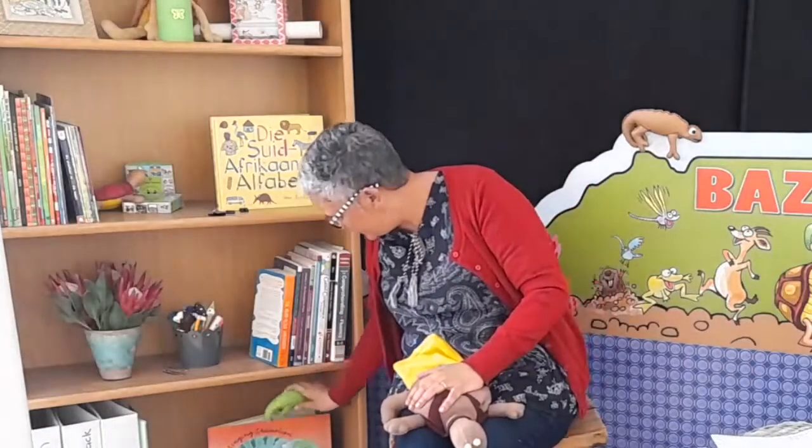And yes, there's a lot of colleagues who believe that this is spoon feeding. No colleagues, this is where we scaffold them. This is where we give them more so that they can make connections, visualize and make sense of what we are about to read to them. So in our pre-reading phase for this story, for instance, I will use my chameleon, and that is why our main character's name is Leon, for chameleon. So I will show them what a chameleon is all about.